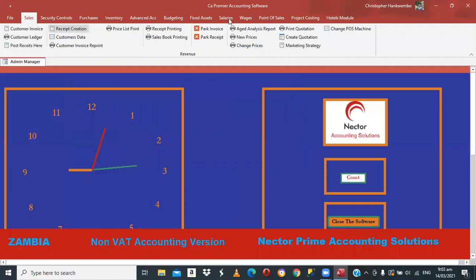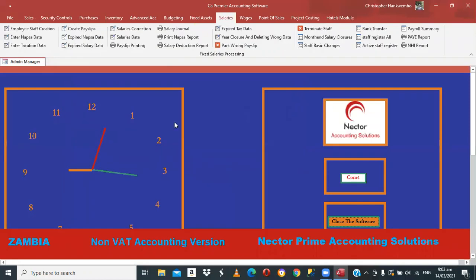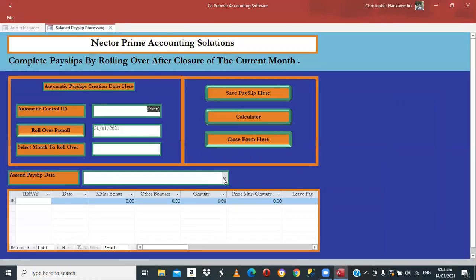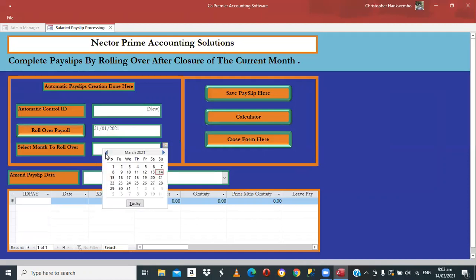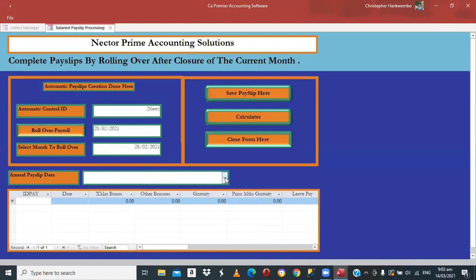So now when I come to payslip creation here, the month is closed, and it tells me that the last month which was closed is January. So now I want to create February. I want to run the payroll for February. I'll select 28 February and the row over here. That's it. So I have all the payslips again created for February. Maybe this guy this time around could have worked overtime, so I will select that one. You see, it brings me the date of February there.